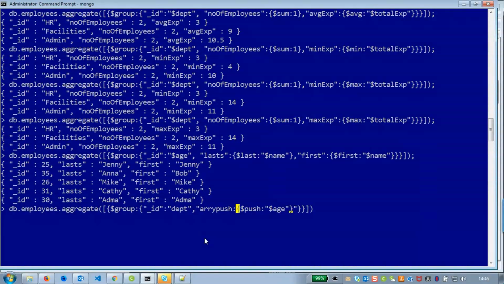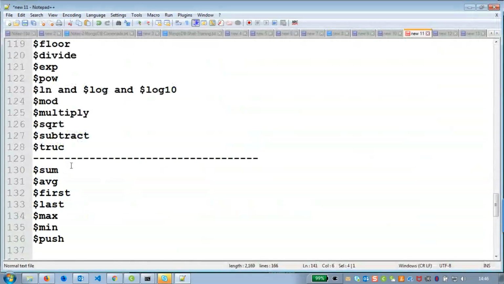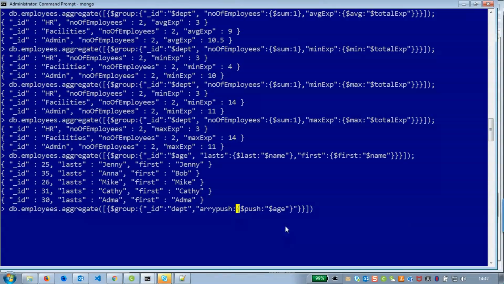If you want to set, I have already reserved that as the last operator. In all the operations I discussed, map, let, and even set operation we have done. Now another operation is set, it's just array set.